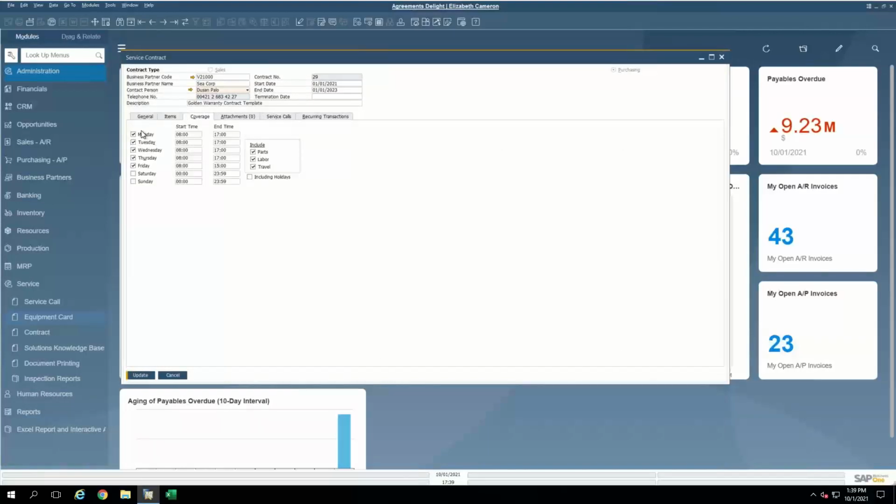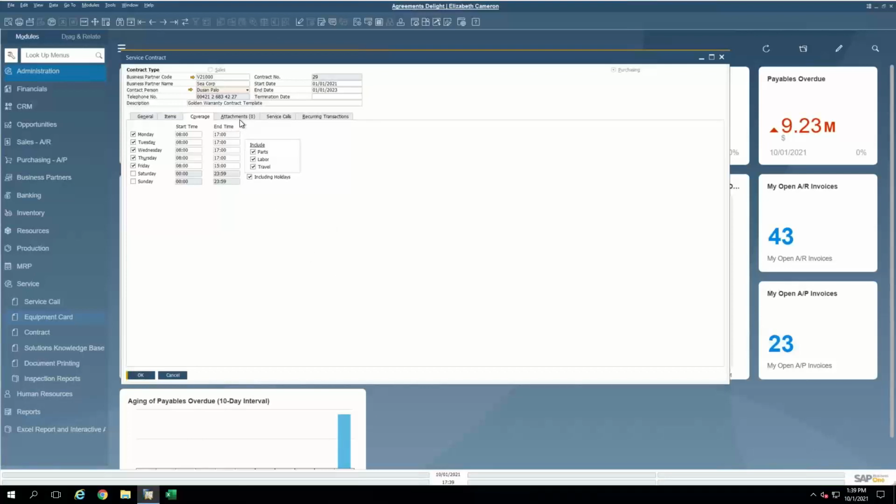Here under coverages, we have Monday through Sunday, but maybe they don't provide service on Saturday and Sunday, and maybe on Friday they end by 3 p.m. This is 24-hour time, but that's fine. So we have a record here of, okay, when can we actually call them for service? When do we know they'll actually come out? And maybe they do provide service on holidays, so we know if we have an issue over Thanksgiving or something like that, that they will come out and service the machine still.